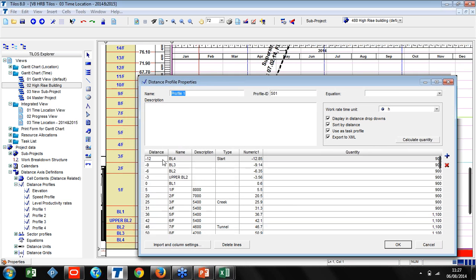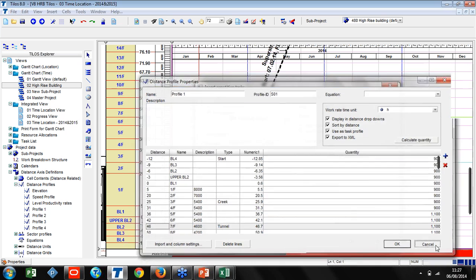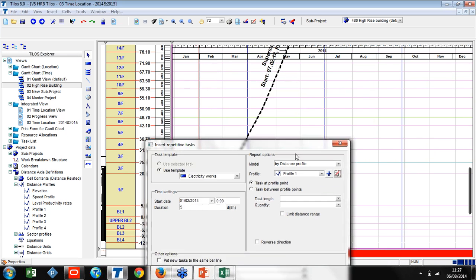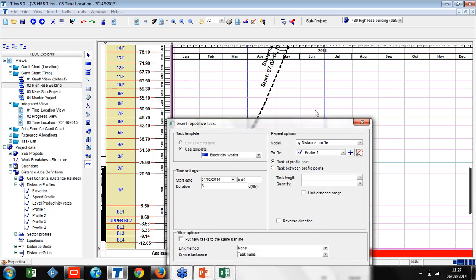We will get the information from the floor levels. When we look at which levels, which floors, we are exactly seeing that it uses the information which we had at the beginning in Excel. So this information is now going to be displayed on my time location.